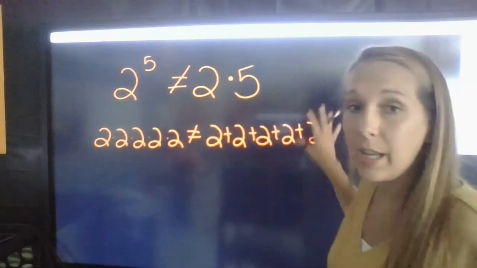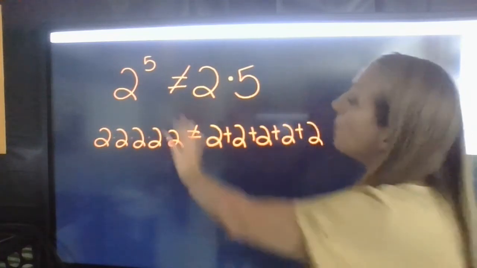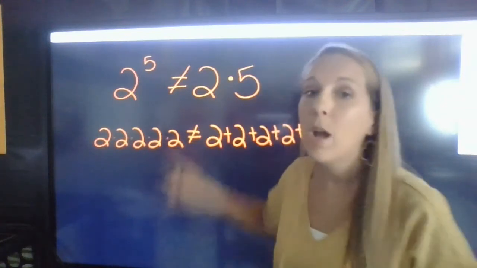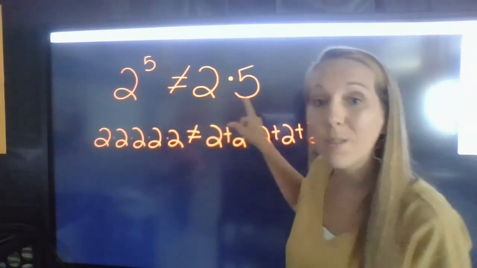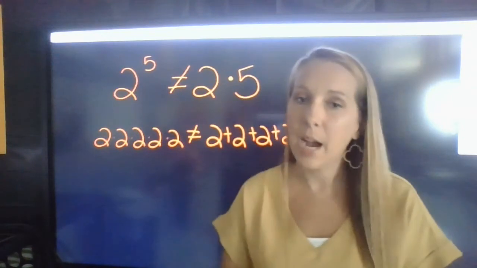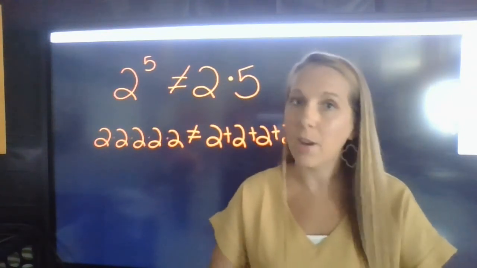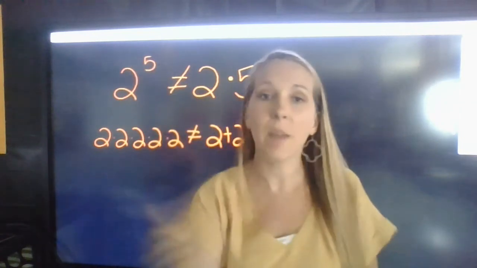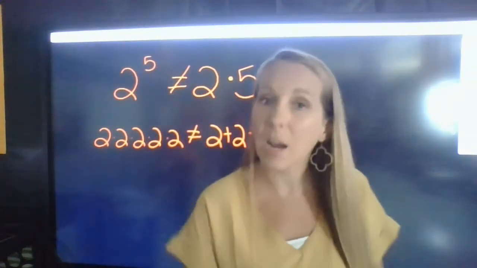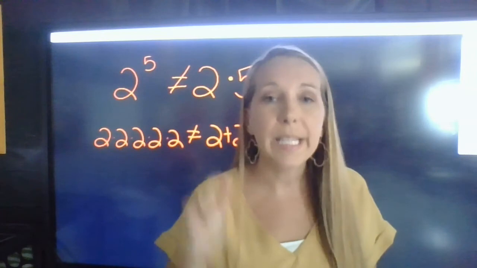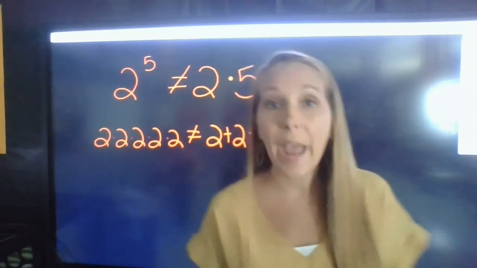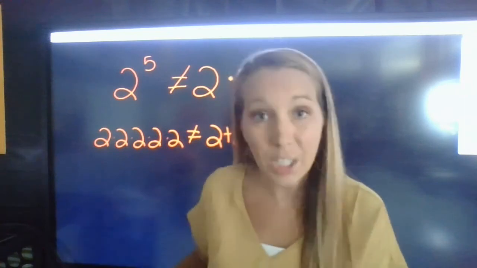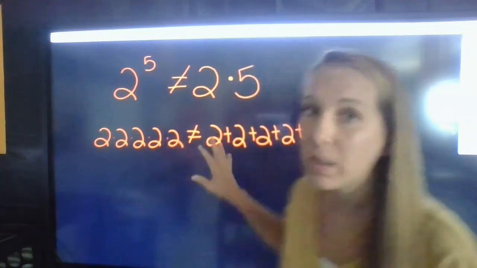Here it is written out again so that you can see 2 to the 5th power is 2 times itself 5 times. Now, notice right here we have 2 times 5. A lot of times, and you can ask your math teachers, I know they've seen it a lot, kids see 2 to the 5th power and they automatically think 2 times 5. It is not 10. Exponents are repetitive multiplication. Multiplication is repetitive addition, and this is what that shows.